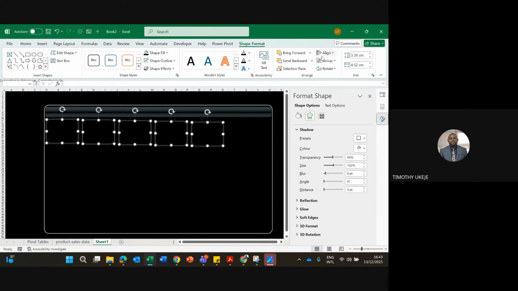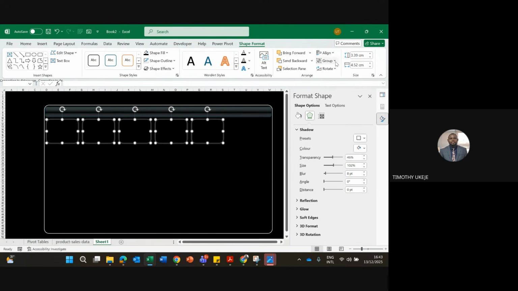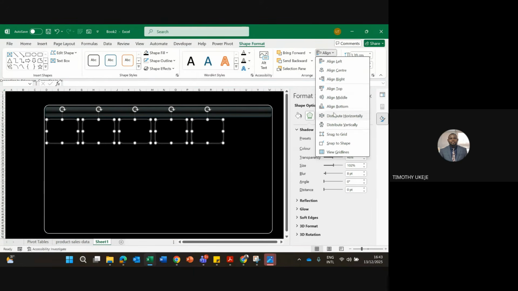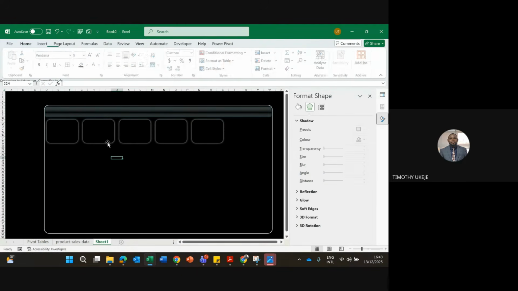So take this, align to top. Also essential, well distributed. And I think I have to close them a bit.